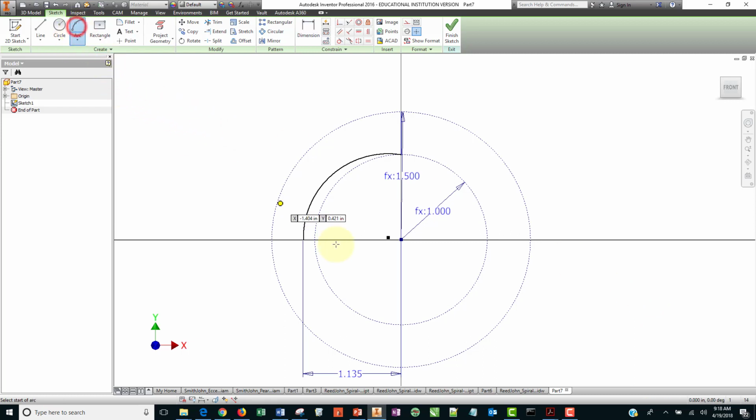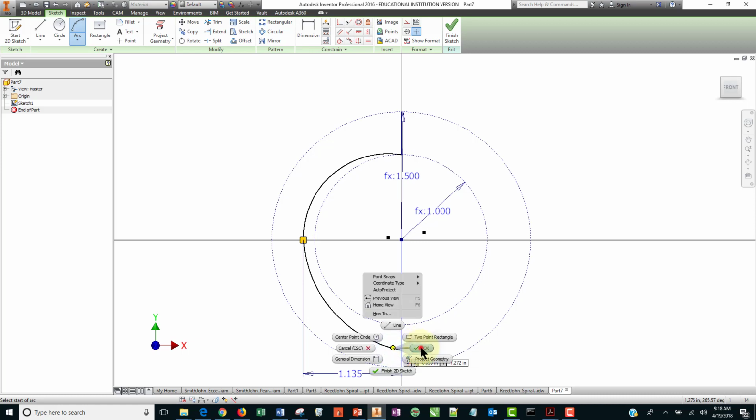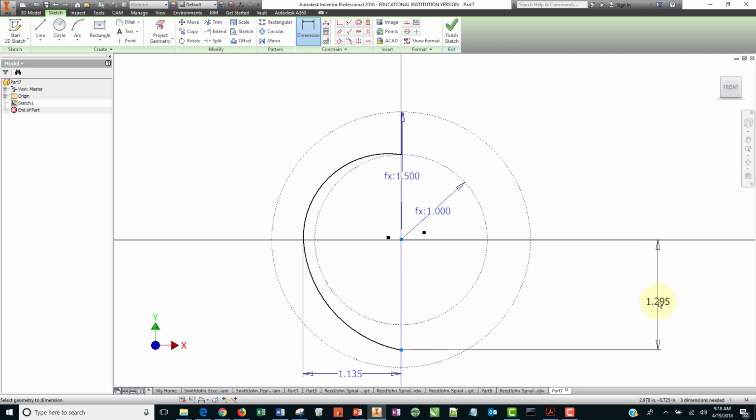Now I'm going to come and make another arc from here about halfway out down here between the two. So right there, right there. Now I'm going to make that point, make sure it's right underneath the origin, like so. And I'm going to dimension it here to here and just pull out there. For now, I don't care exactly what that number is.